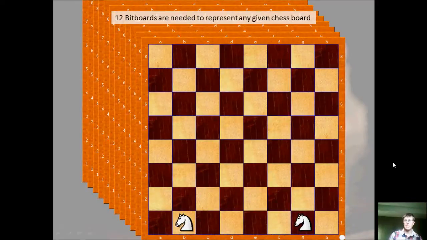This is just one example of why 2's complement is a better method for Java to have chosen for a long. Now, as I mentioned before, you need 12 bitboards to represent any given chess board. Each one representing a different type of piece or a different color of the same piece. So there will be 6 for white and 6 boards for black. They will all be named accordingly. Instead of just having one array called chess board, we're going to have one bitboard called white knight and one bitboard called black rooks and so on.